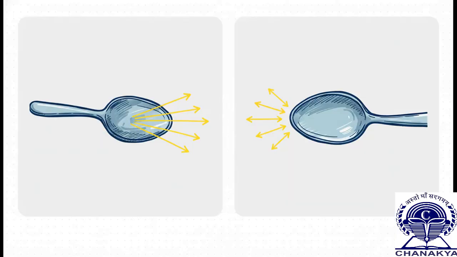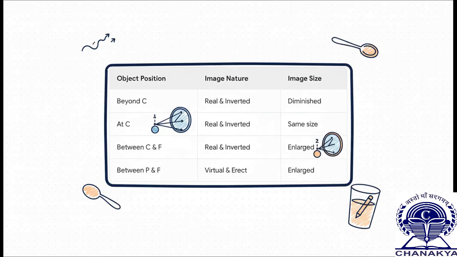A spoon is basically just two curved mirrors stuck together. The inside part, where the food goes, that's a concave mirror. It caves in. And the back of the spoon, that's a convex mirror. It flexes out. This one simple difference in the curve completely changes how they bounce light back at you. Now, I know this table looks a little technical, but the idea behind it is actually pretty straightforward.